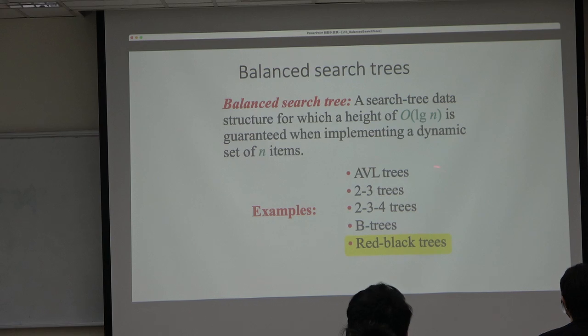So B tree at least the database course will teach. And AVL tree, if you don't get it from the data structure course, you should try to learn it by yourself. 2-3 tree and 2-3-4 trees are kind of a variation of AVL. So once you learn AVL, I think this variation should be easy to learn, at least 2-3 tree. For red-black tree, we are going to talk about this. It is very different from the previous ones.